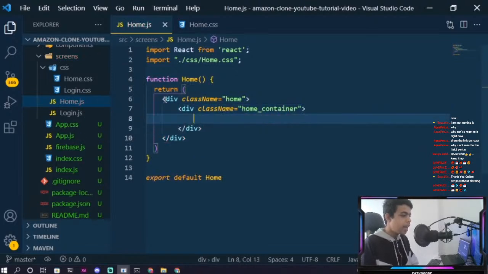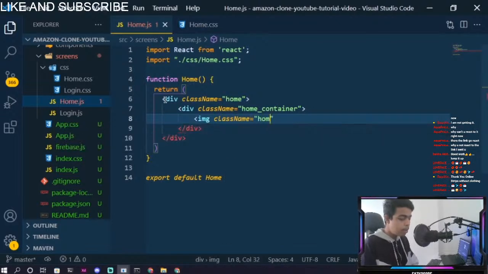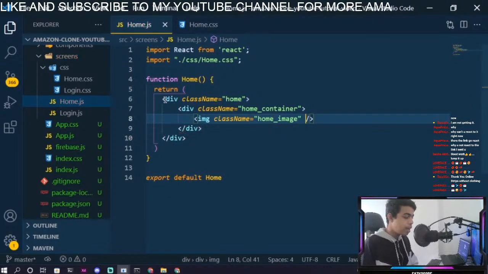Great. And in this home container, we are going to be having an image that is going to display the banner for our main page. That is going to be having a class name of home_image. In this image, sorry, it's not going to be closing the image tag, it will be just closed with the / and the greater than symbol.